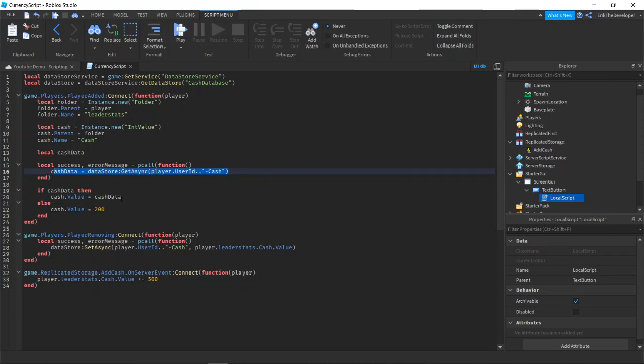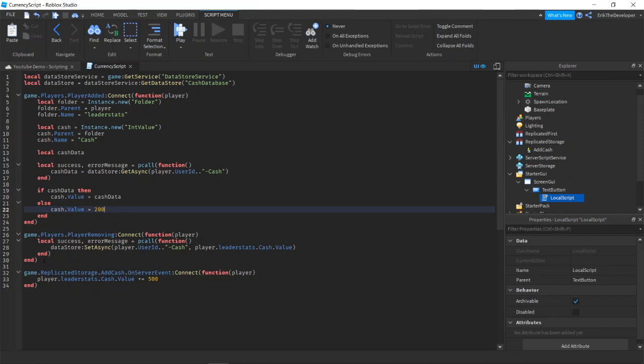And then if it loads in any cache, meaning that the player has played before and has saved cache before, it then gives that loaded cache to the player. So if I've saved 700 cache from my last session, it will then load in 700 cache. And if it detects that I do have 700 cache, it will give me 700 cache. Otherwise, if I haven't played before, if this is my first time playing, it will just set my cache value to 200, meaning that my starting cache is 200.